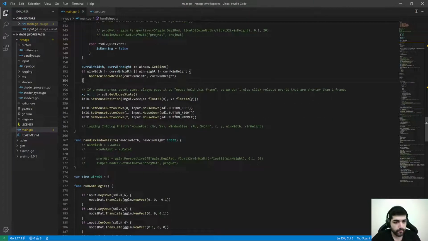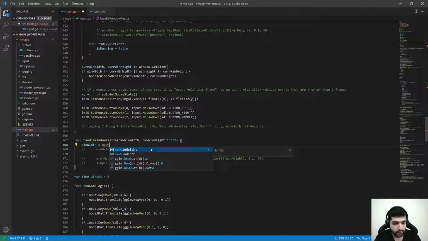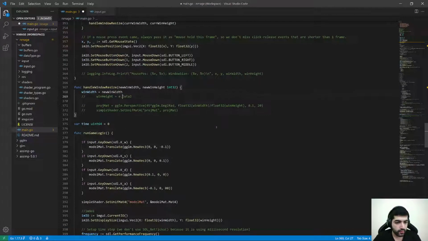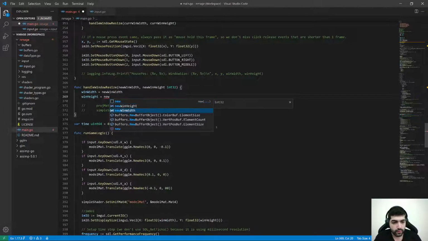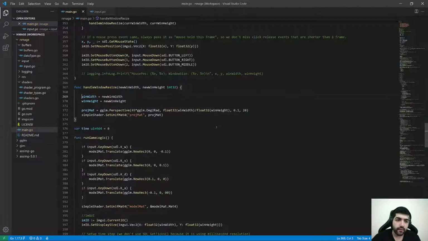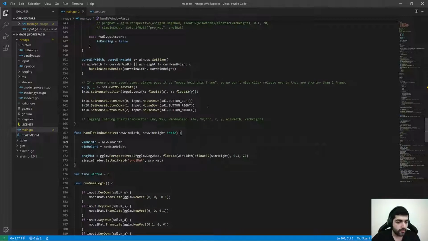That's it. Now, first, let's update our variables. It's new width, new height, and then we can update our projection matrix, and that's it. I think there isn't anything else to do.